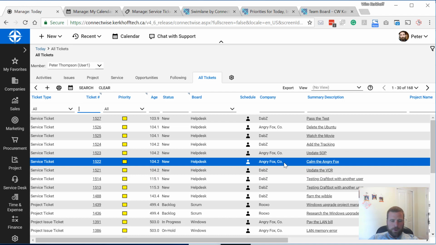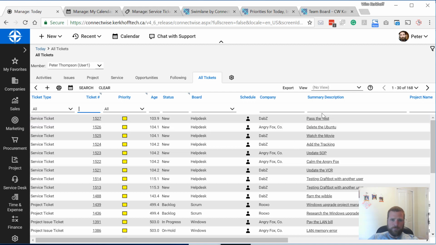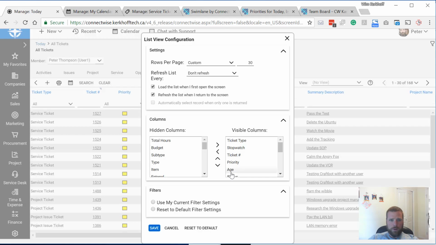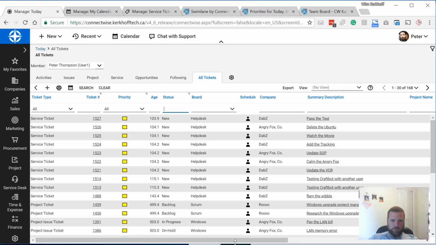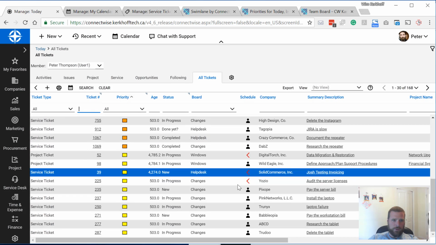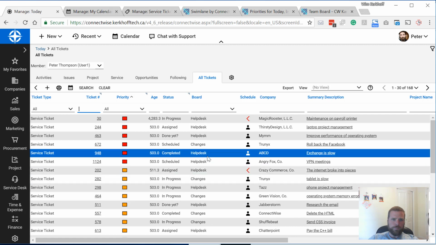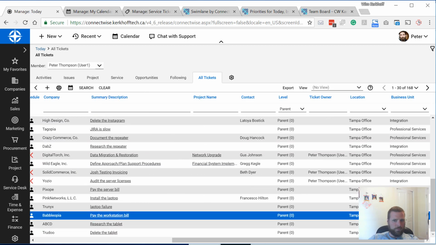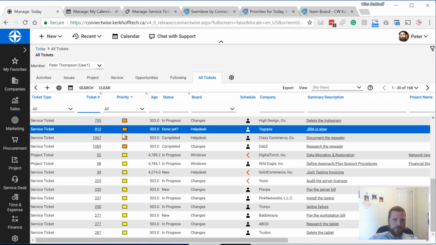the default columns are going to be wrong. They're too wide. There's no good default sort on this. It's really hard to control across your team. Everyone ends up having different views, either in the drop downs here, or they're creating their own views, customizing their columns. It's all different. None of these are really useful to sort on. You can sort by your priority, sure, but if everything is the same color, then that doesn't help much. Sorting by age doesn't really say what they should work on next. Should they filter by their own tickets or by a particular client? They're really left up to their own devices on this.